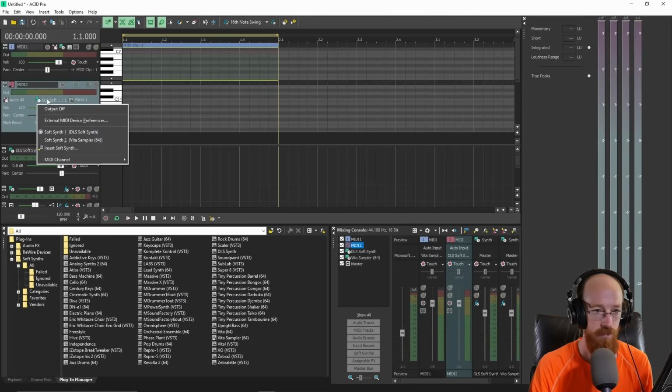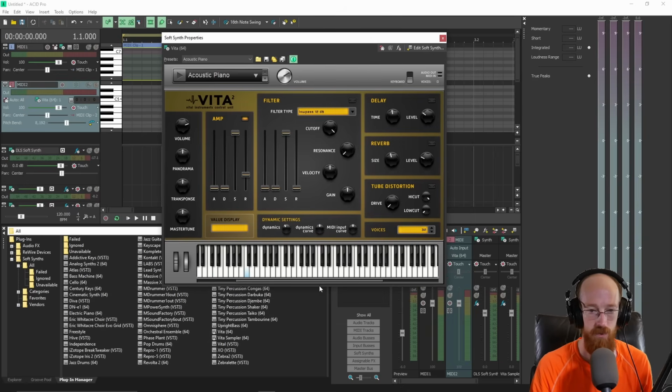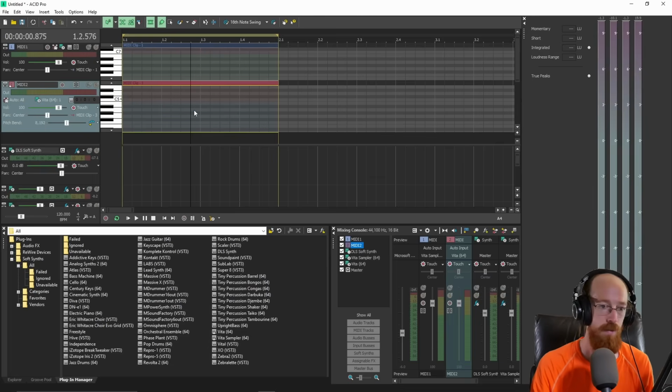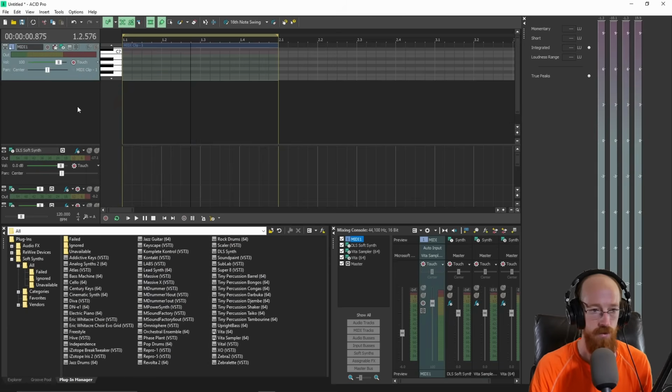And this time, instead of drums, we will add another soft synth. Again, I'll hit V to go to Vita. We'll just pick Vita. And this one is a sampler. We could choose something different, like, I don't know, let's go for an E bass. And I could put down a note, add a clip region, add a note, and away I go. If I wanted to do this, I could. Easy peasy, lemon squeezy. So I'm going to go ahead and delete this since I'm not going to use it.